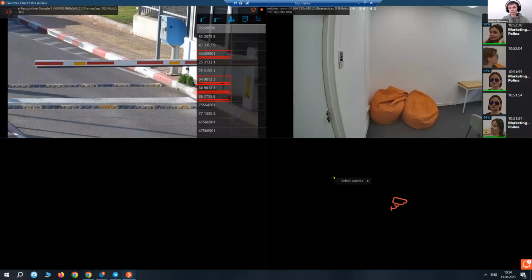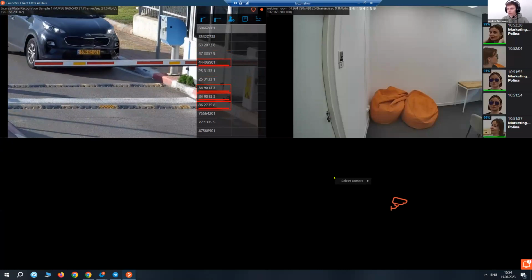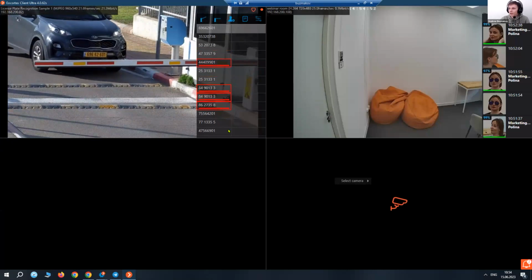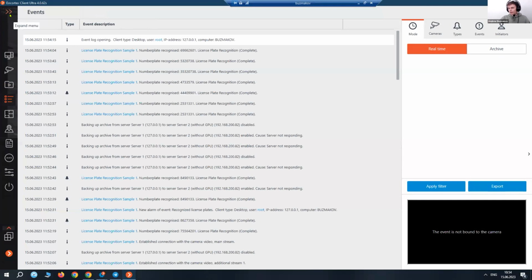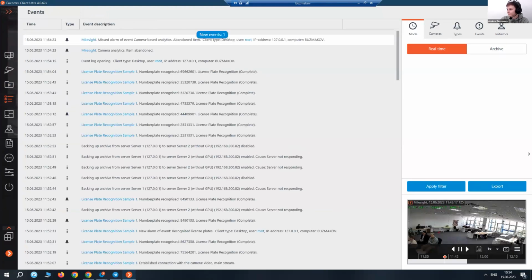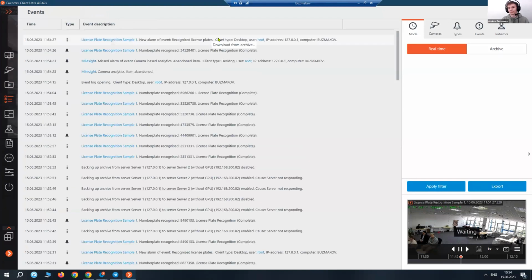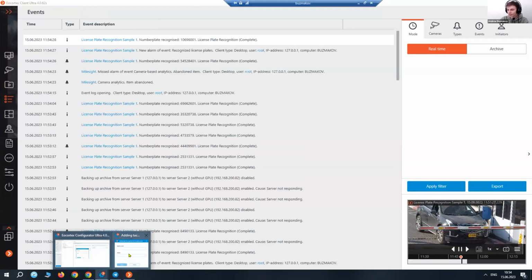And of course, one more interesting feature is that we have got an API. So in case of different third-party integrations, it works great and smoothly. Events are also here. So I think that's it about such different modules, not to spend a lot of time on different analytics we have, because the list is really great.